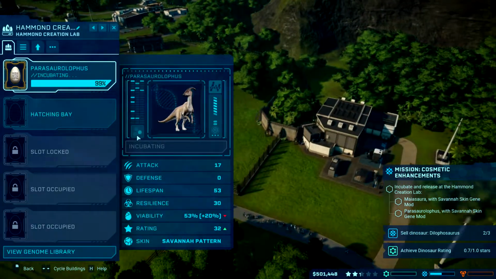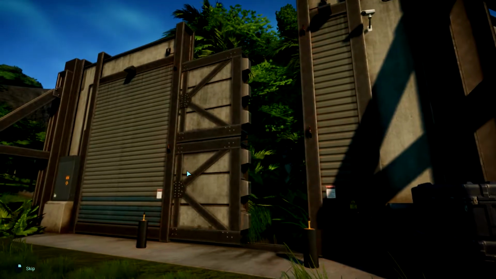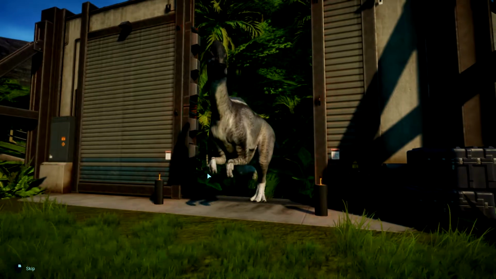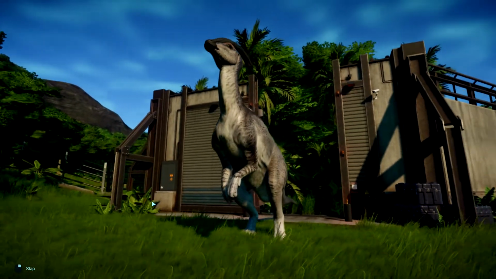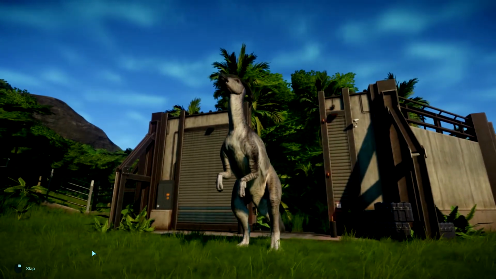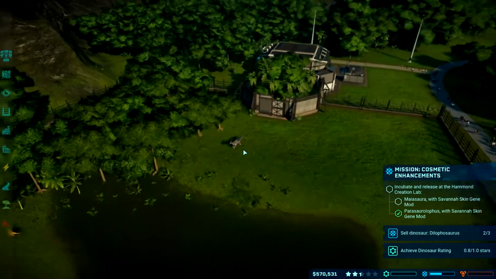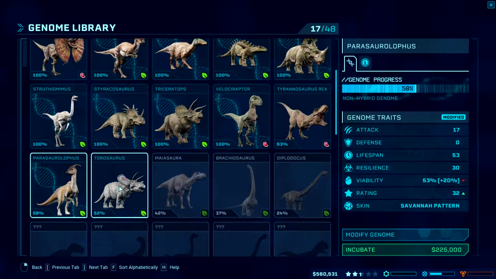Is our Parry almost ready? Indeed. Right, Parry, come on out. And we will see if we need another Parasaur in here quick, fast, and in a hurry. So our first Parasaur is alive and well. Sweet. So let's see what you need. Yeah, you need a couple more Parries. The pen is fine, but we definitely need a few more Parasaurs.